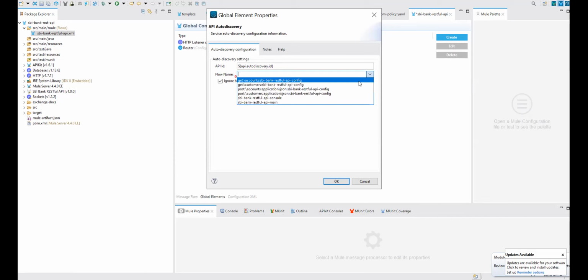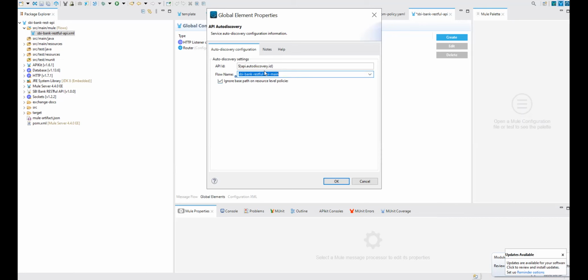Yes. And you will point it to the main flow. Whoever is your router flow here, you point this discovery ID to that flow, because from that flow all the connections are connected. All the flows are connected from that main flow. So you need to point to that main flow. Clear? Now one more point here. One auto discovery ID, you can point to only one flow, one-to-one mapping. You cannot point one ID to multiple flows. This is very, very important.